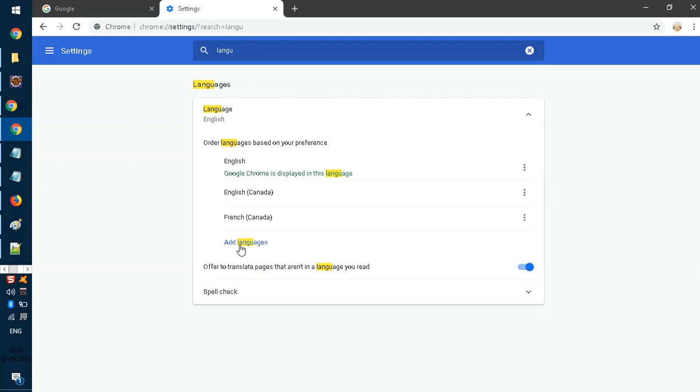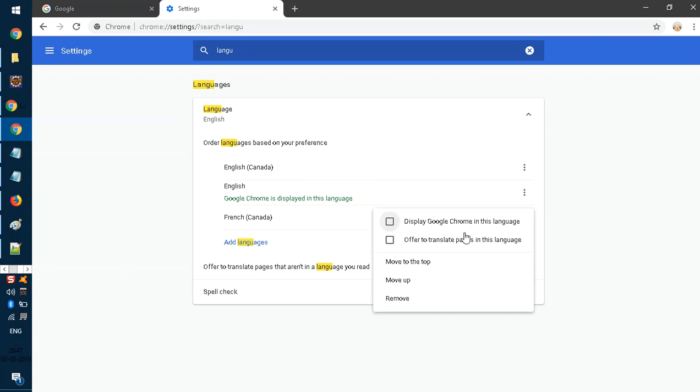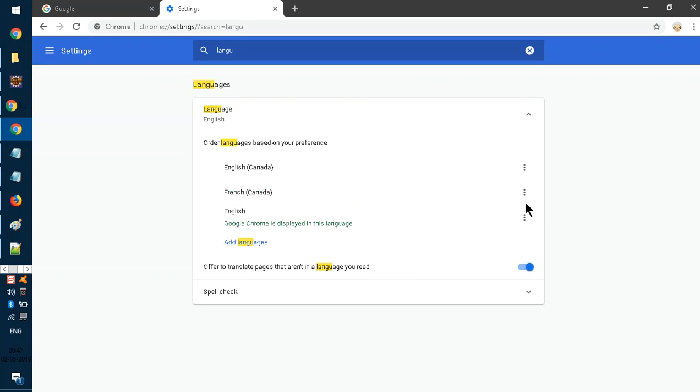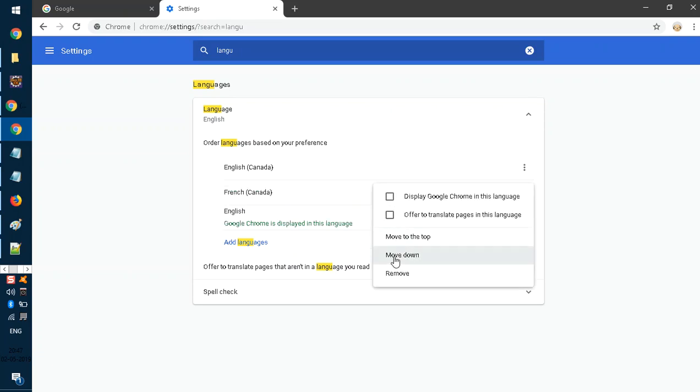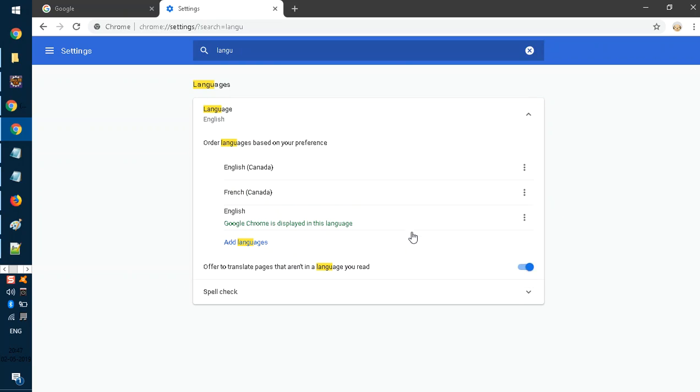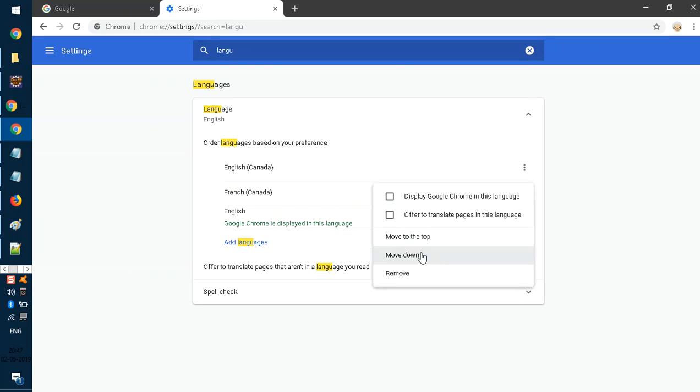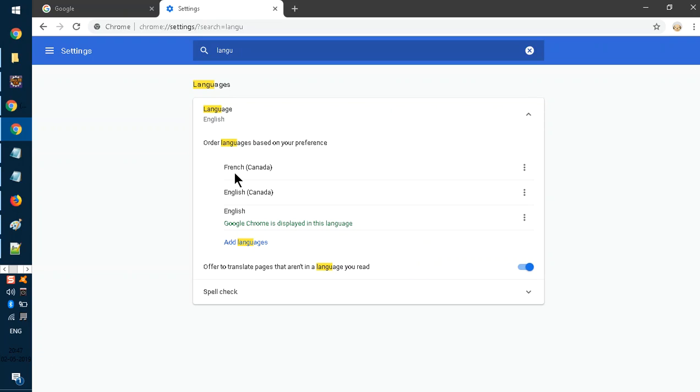Let me remove this one, let me move this up. I'm showing that the first preference is French Canada.